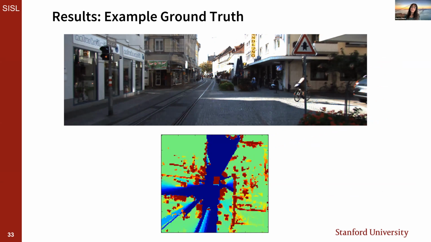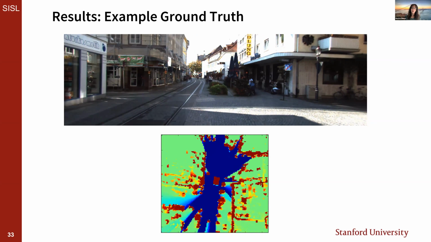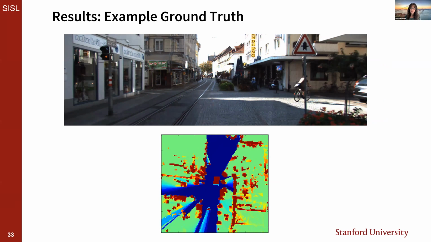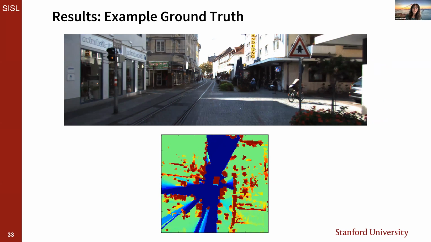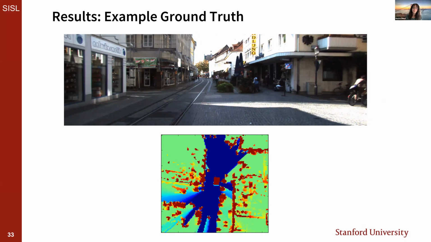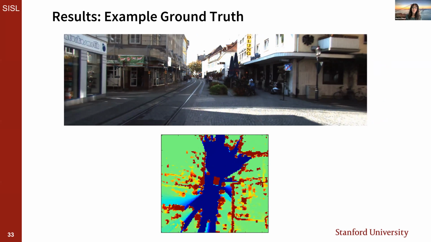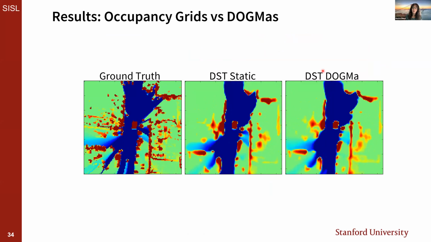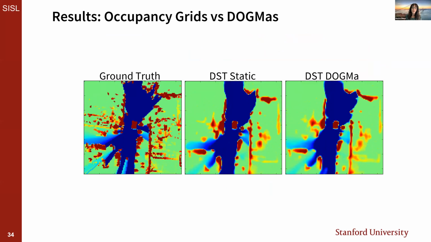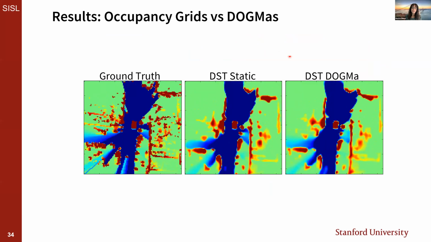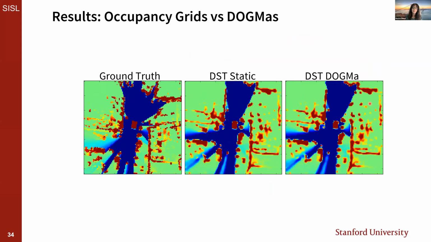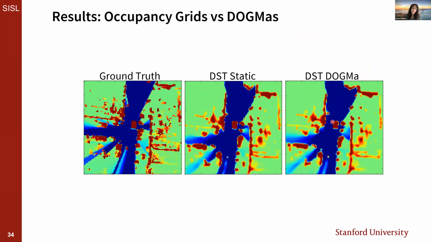Here we have a qualitative example. The ground truth is represented in the camera frame and as an OGM from the bird's eye view. There is a bicyclist ahead of us turning right. Considering a prediction model that receives just the static information shown in the center, and that which also receives the velocity estimates on the right, we see that both models predict the local motion of the static environment relative to the ego vehicle in the center quite well.